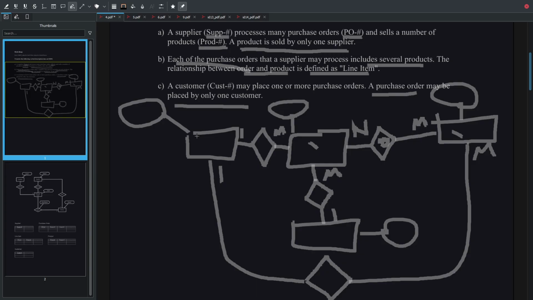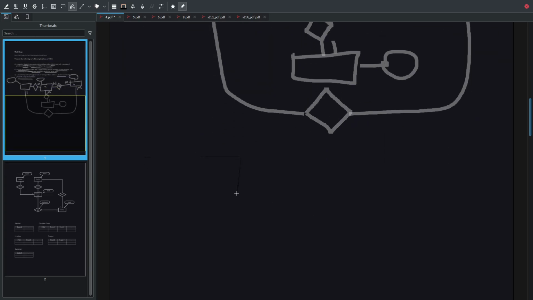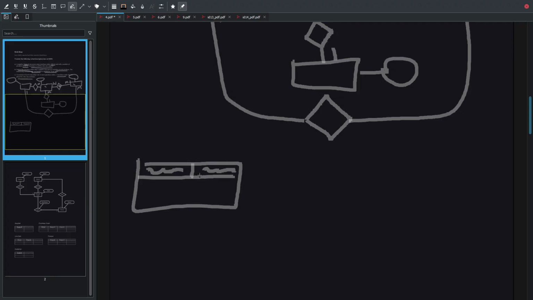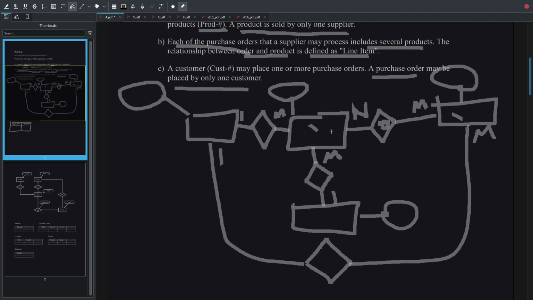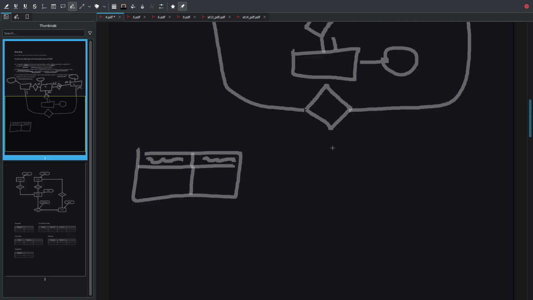So we're gonna have a table for the supplier, and this is going to have, at the very least, the supplier ID, followed by whatever other attributes there might exist. Doesn't really matter, we don't care. Okay, and then we're gonna have a table for the purchase orders, which are at least going to have the purchase order number, so that's going to be this one.